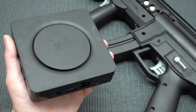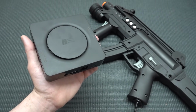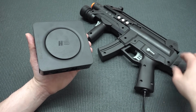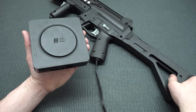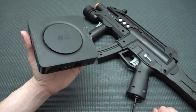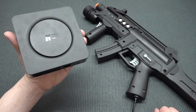But if you're searching for a plug-and-play solution and just to elevate your overall arcade gaming experience, this MX is absolutely the answer for that. The solenoid is so much better and more aggressive, and not to forget the extra feedback at the back. This is absolutely a very cool device. And with all of the games that are compatible with this box, we do have a lot of games that we can really enjoy.